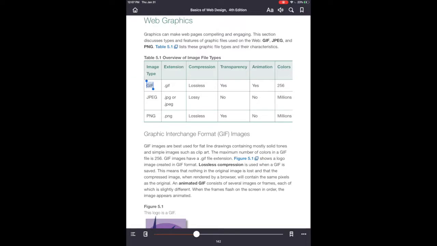Some things to know about the GIF are they can have transparent backgrounds, which is nice if they are set up that way. They are animated by default. So for years and years, if you have seen on the internet, which doubtless you have, an animated image, voila, that is the GIF. Something to note about the GIF, however, is the support is only for 256 colors. So that is not going to be the most color accurate and detailed kind of image that you can use on the web. Much more common in all those other places where you are only seeing an image, and a high quality image at that.